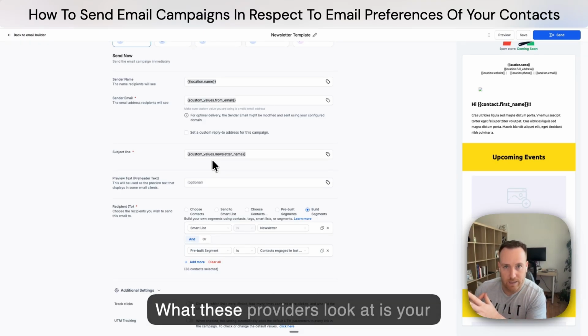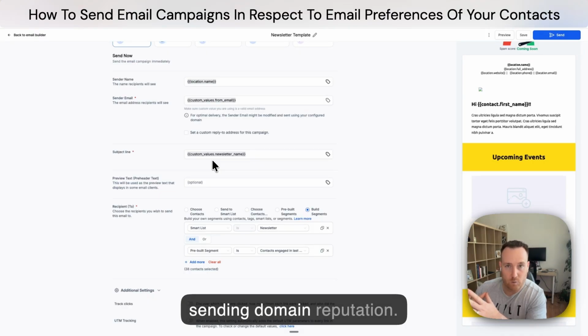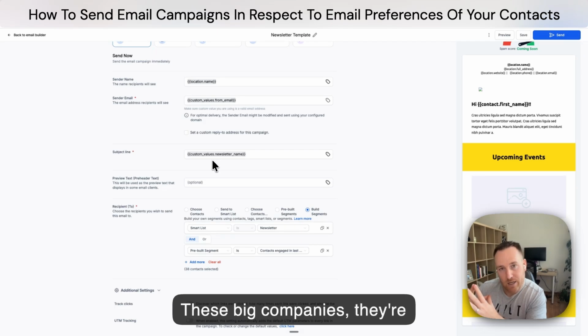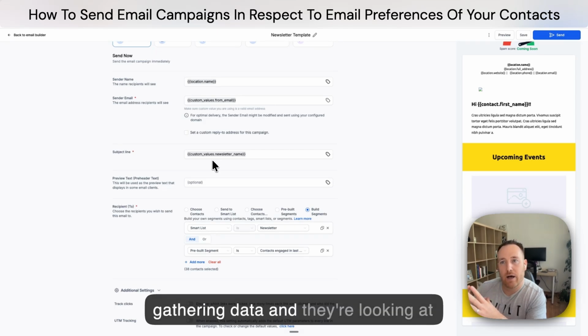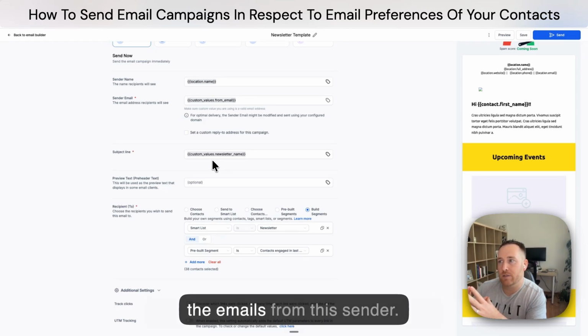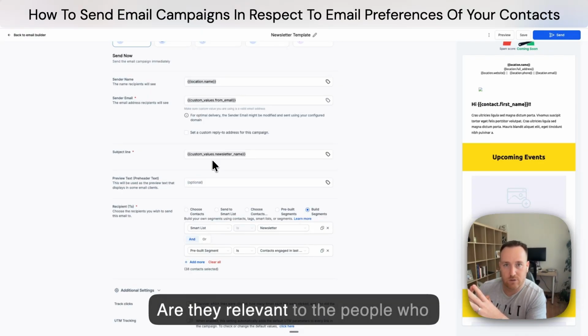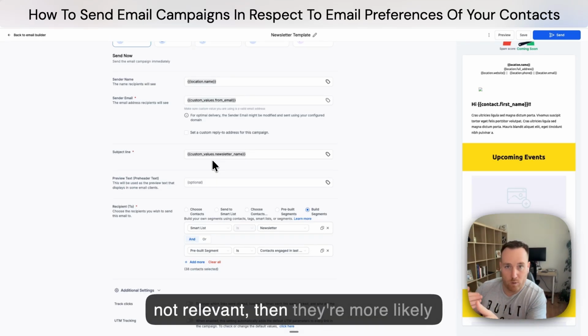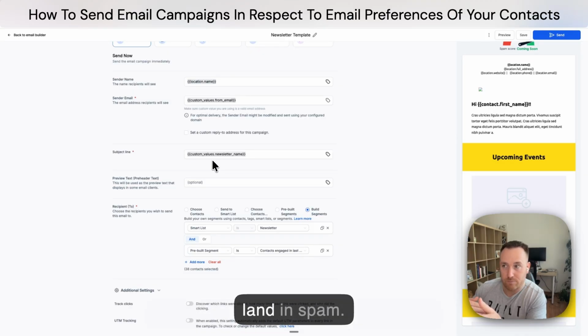What these providers look at is your sending domain reputation. These big companies are gathering data and looking at whether the emails from this sender are relevant to the people who have email inboxes with them. If they're not relevant, then they're more likely to land in spam.